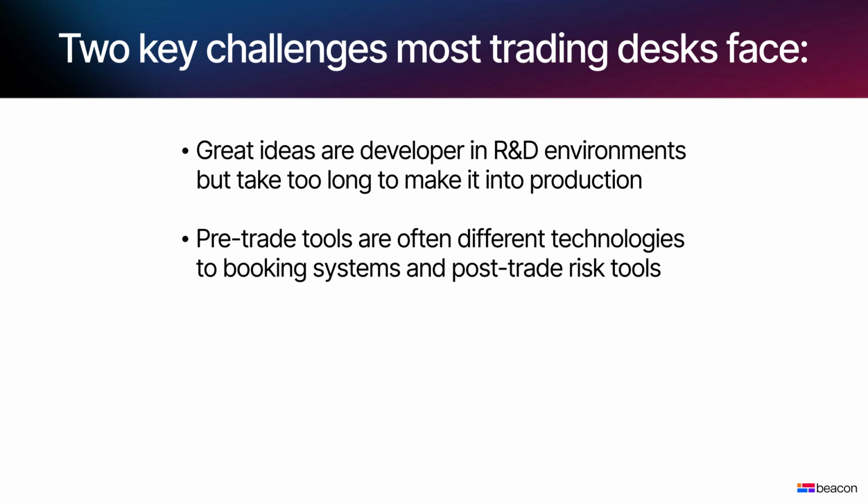Or maybe back to that exotic derivative pricing example, maybe it's relatively easy for quants to deploy a new product from their R&D environment into a pre-trade spreadsheet pricing tool. So now you've got a trader who can structure up a new deal in a spreadsheet, then they do a trade with a client, but now they can't book it properly in the booking system because it takes a lot longer to roll out in the official booking system. So they either have to book it approximately and have a bunch of controls on the side to true up valuations because the approximate booking doesn't give the right valuations or risks.